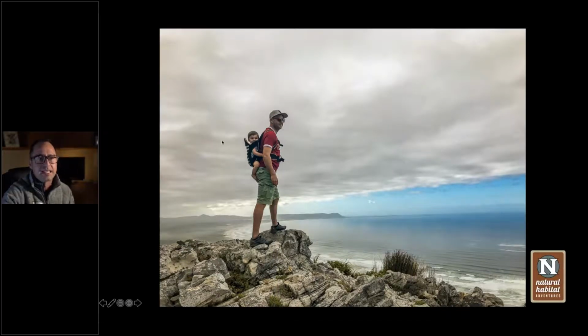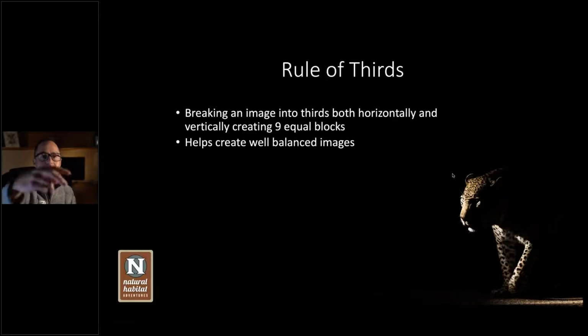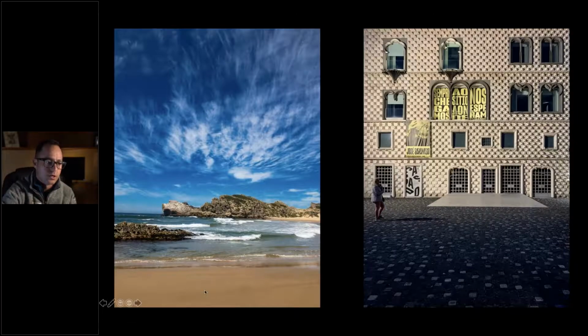And what that gives is it allows negative space behind, but not too much to distract the image, and not too little to feel like I'm going to fall out of the photo, and enough positive space in front to follow in. You will find me as the subject and then look out over the view that we're looking at. So using the rule of thirds allows that. It also allows us to create a more balanced image and to put more than one subject into it. So again, 1/3 bottom, 2/3 sky, or 2/3 building.